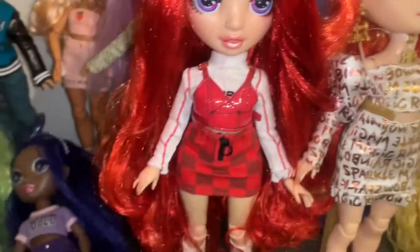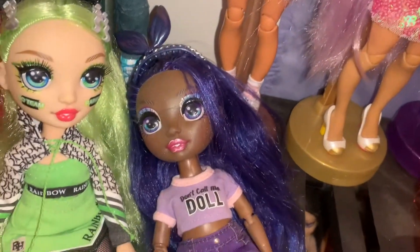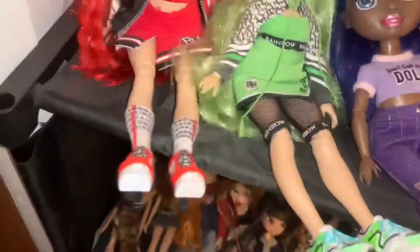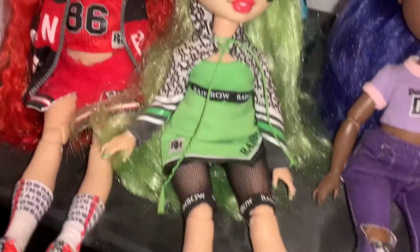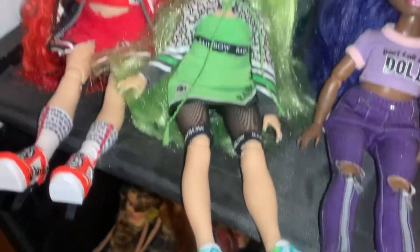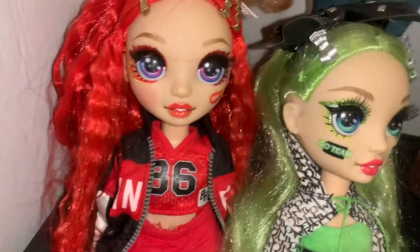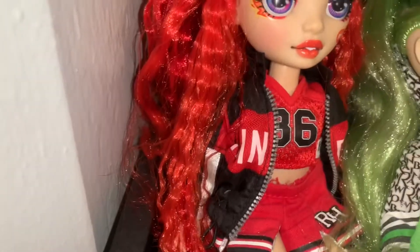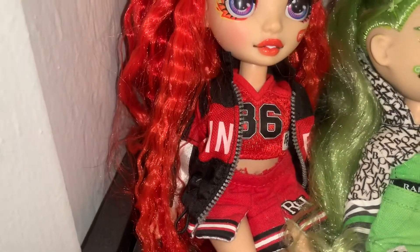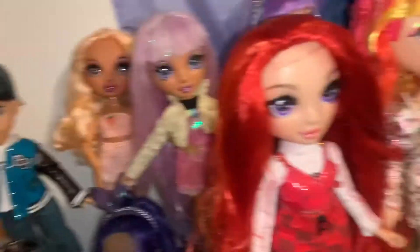So Winter Break, here we go. Here's one of my Crystal Baileys. Let's set you up — there we go. Then we got Cheer Jade here. I was so happy when I saw her in the store — oh my god, it's Cheer Jade! Then who I got for Christmas last year: Cheer Ruby, mostly in her outfit but wearing the jacket she came in from the Series 1 doll.